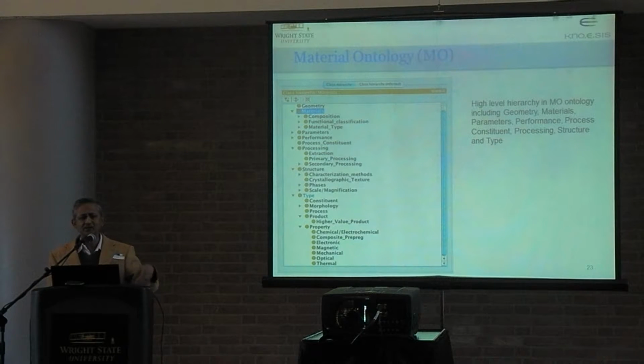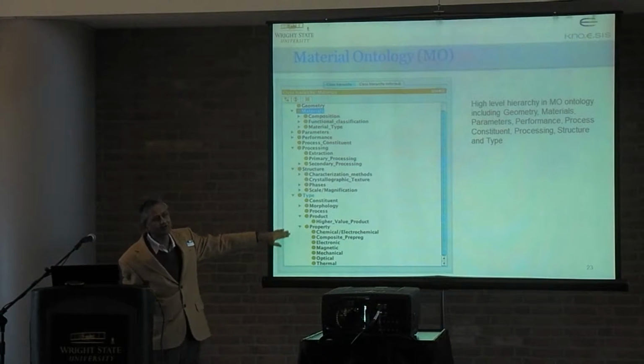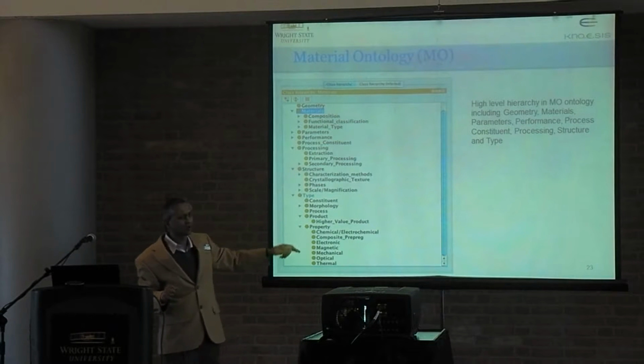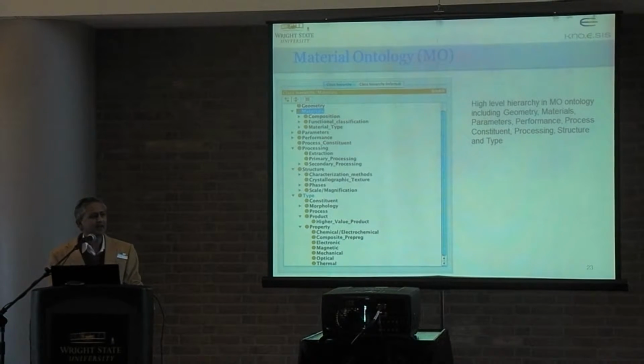Now in the projects that we have in this area, we started with the development of a materials ontology. Here you can see a taxonomy part of the ontology. There is a lot more than what you can see here, but you can see a variety of things being modeled here. Currently we are modeling this with a small group of people. Claire has a lot of knowledge and guides us. We get something from ASM as a taxonomy to bootstrap this. Raghu and his student bring in knowledge from material science. But in principle, we can do this on a worldwide scale.